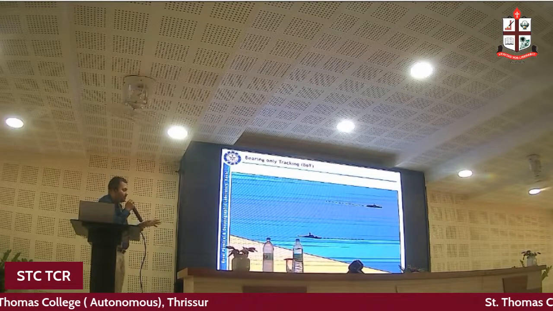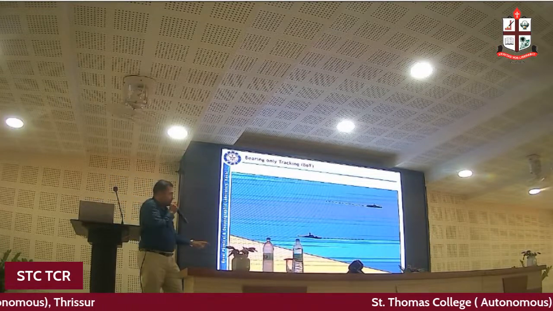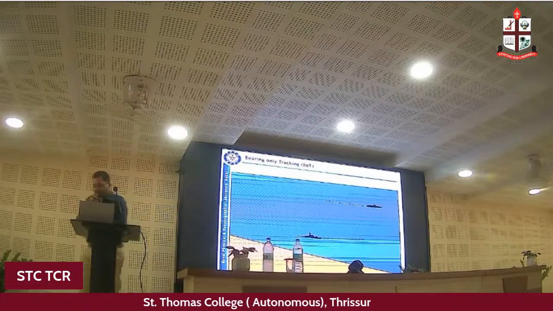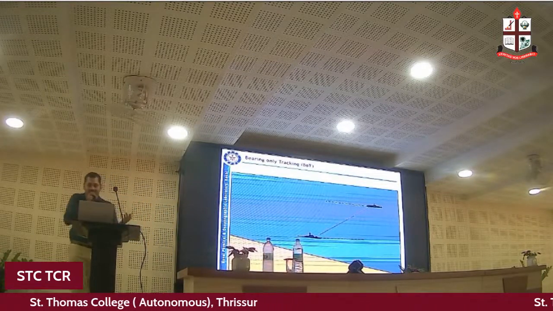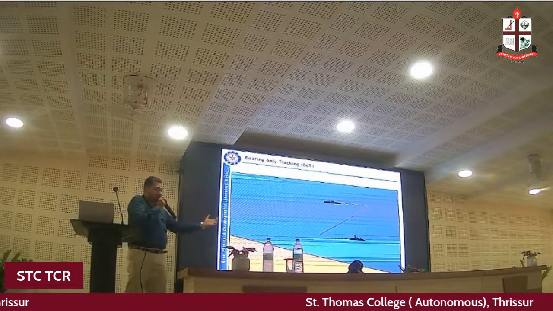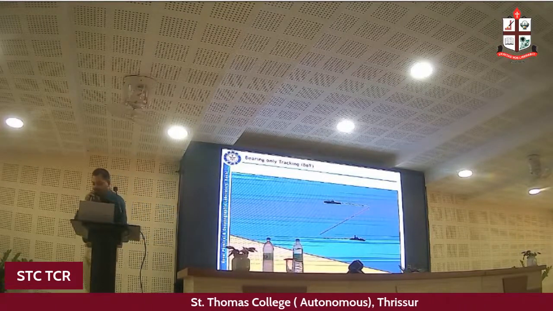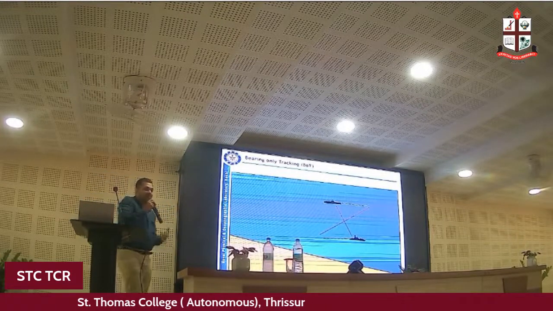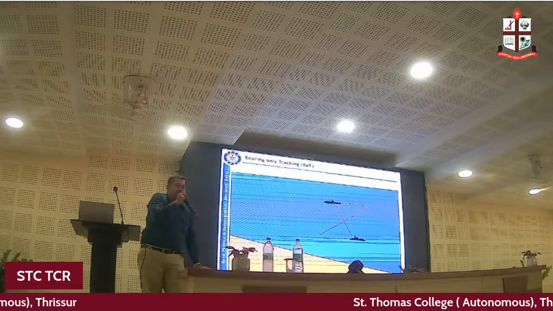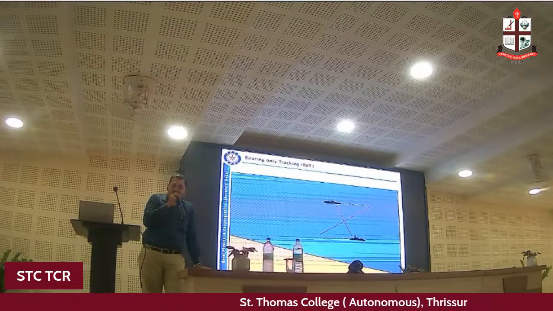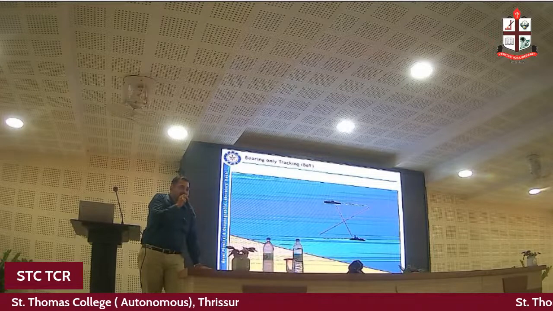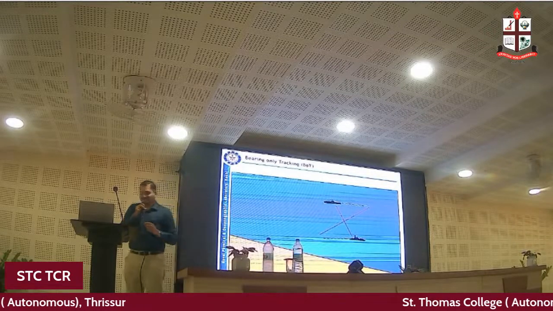Now assume that you don't have static sensors. You are in this ship and you are going to track that submarine. Initially you detect the submarine, you get an angle, then both of you are moving. The submarine is also moving, you are also moving, and then you take the measurement. Now in this case, again I'm asking, can you track that target? Yes, tell me your intuition, yes or no. Yes or no, louder please. Sure, okay, we'll check it out.